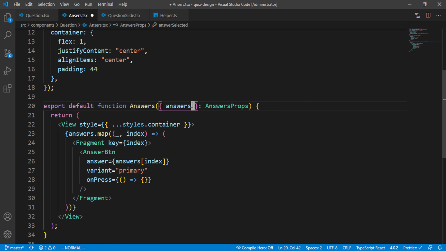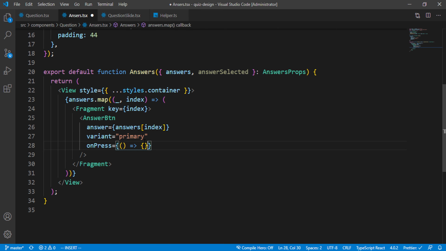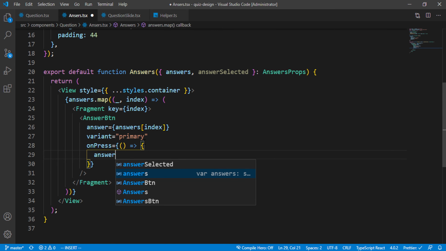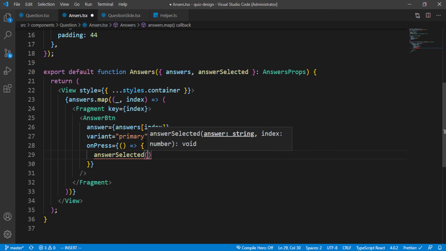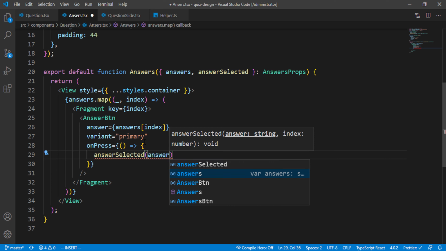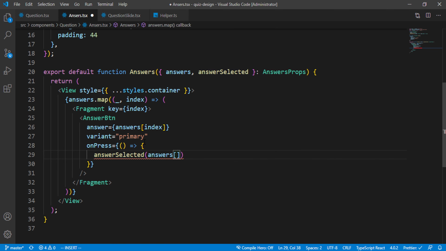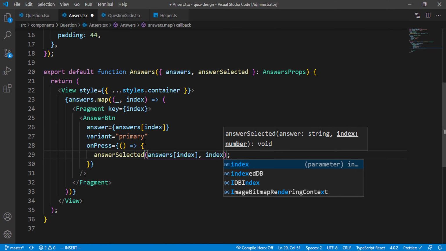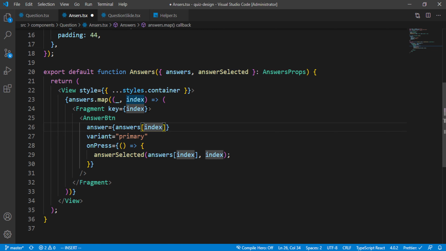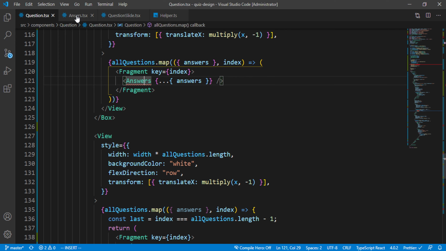We are going to bring it down here called answer selected. So whenever we click on this, all we just want to do is to return a callback that is going to get the answer selected, and the next thing is to pass the answer object array. Then we can pass the index of that, then we can pass the current index. So the index itself is coming from this our answers map, and let's go ahead and create that function. So let me just copy this.